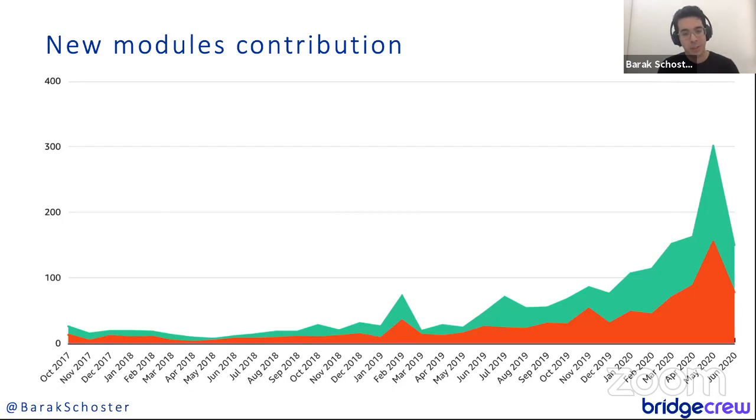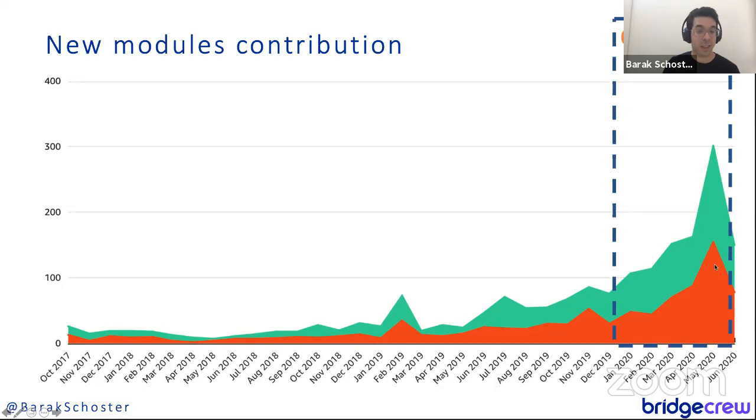So continuing with the research, how are we improving over time? What we can see here is that in 2017, we had a very stable contribution each month, both to compliant modules and to misconfigured modules. And over time, every several months, we are doubling the pace. And what we can see is that, due to the productivity impact of COVID, with everybody staying at home and not driving to work, they probably have more time to write code. During the COVID time, we had a huge spike of newly contributed modules to open source, which is great.